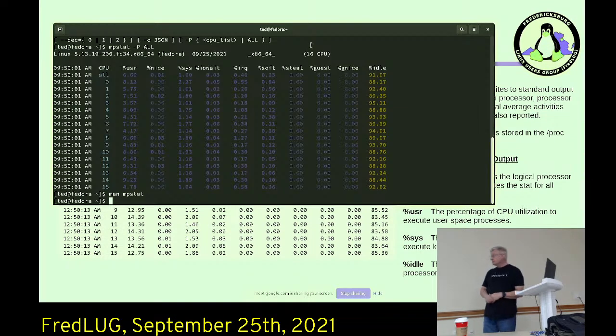So right now, these numbers that you see in the user column, they're higher than the system column, obviously, right? The only thing I have running right now is 2 Chrome windows, a terminal. That's it. And the desktop. So Gnome can be a resource hog at times. If I open up a web browser and I stay on Facebook for a long time, the Chrome browser will really slow down because of Facebook, right?